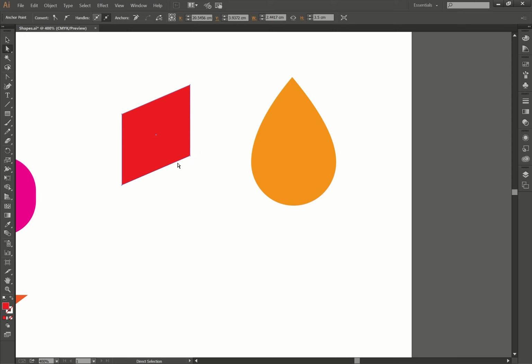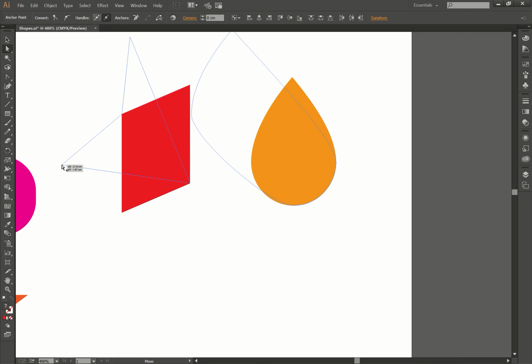So watch again as I select this part, this and this anchor will be highlighted, and I'll be able to drag those. It didn't highlight, but it's still just dragging those. And if I want to select multiple anchors, I can hold down Shift, even on different objects, and only those anchors will actually move or reposition themselves.